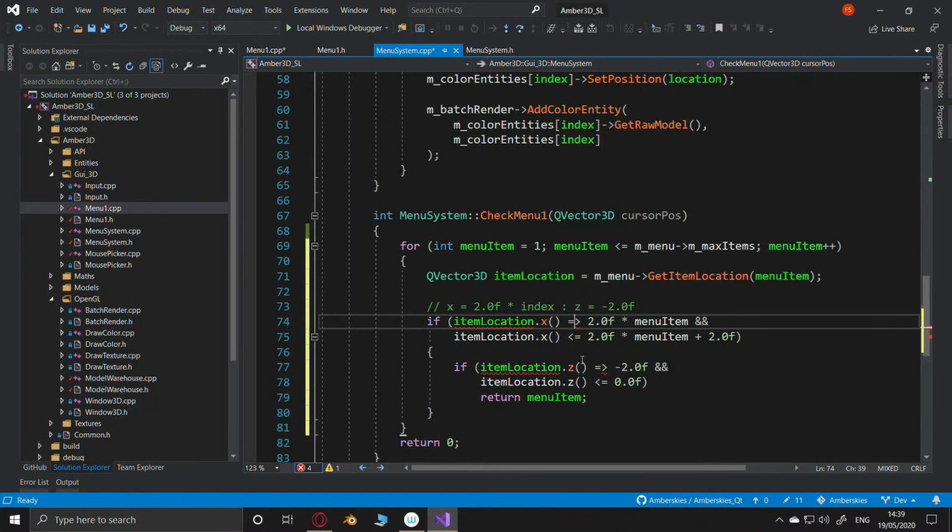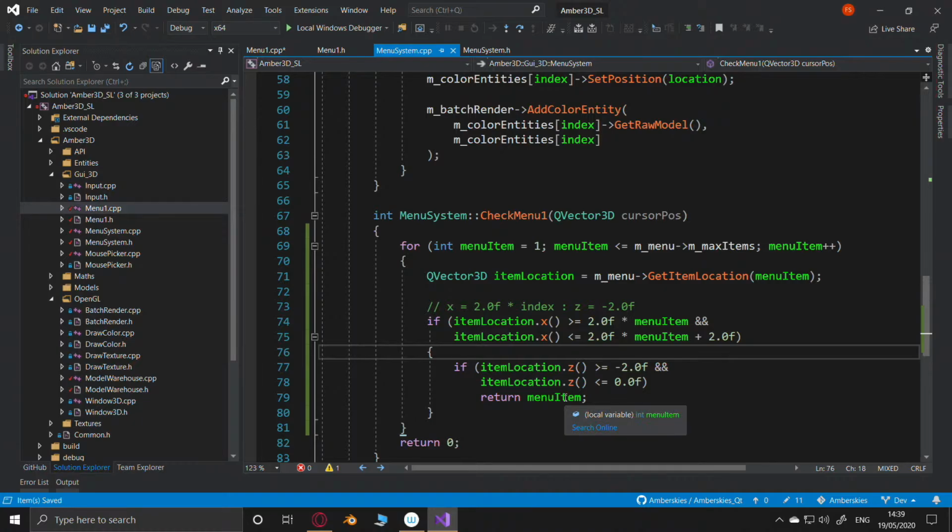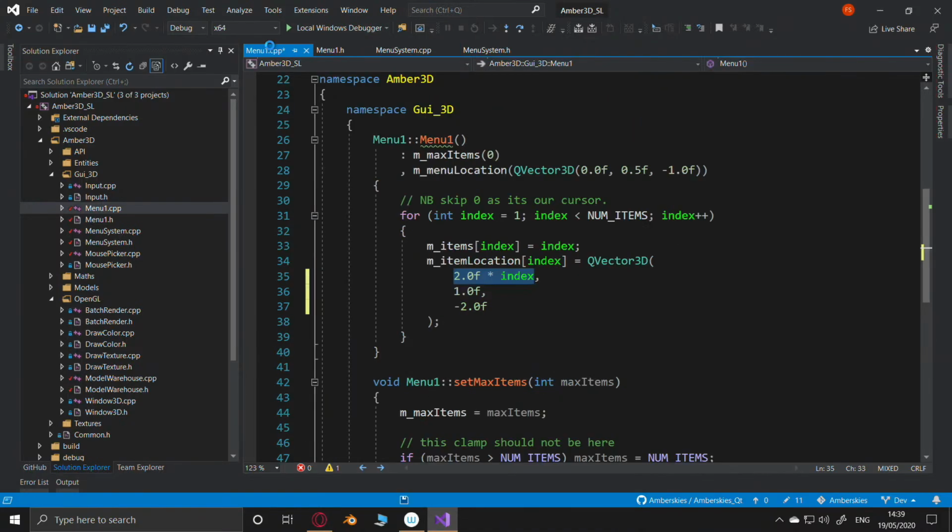Why does that break it? Oh, okay. It's got to be on the other side. Alright. Okay. Being silly and pedantic. Can't have your symbols in the wrong order now, can we? So that will now return us a menu item if we're actually hitting a menu item. To find out whether we're doing that, we're just going to do a simple test. What we're going to do is spin our menu item. I think that's a simple test. We've done that before.